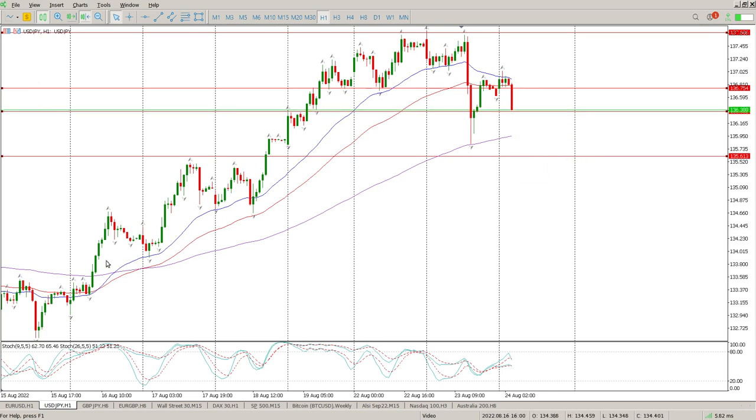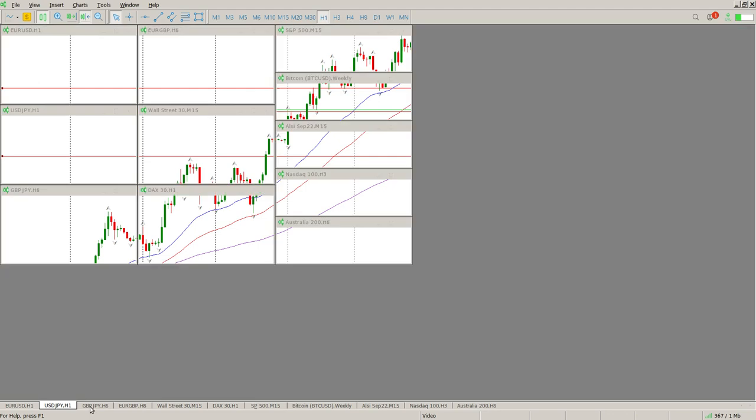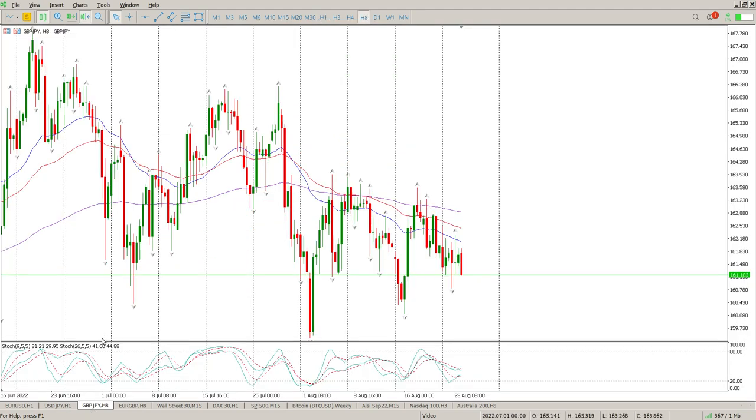So what we're seeing in Forex here on the dollar could be indicating that there's something brewing, which is going to push the indexes up as well. Basically, I mean a weaker dollar. Moving on to pound, British pound, Japanese yen.